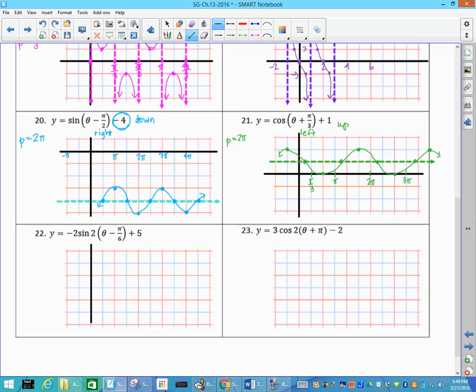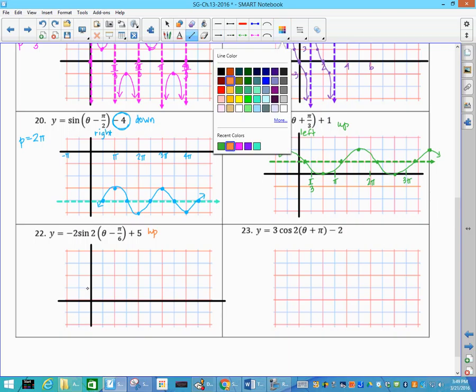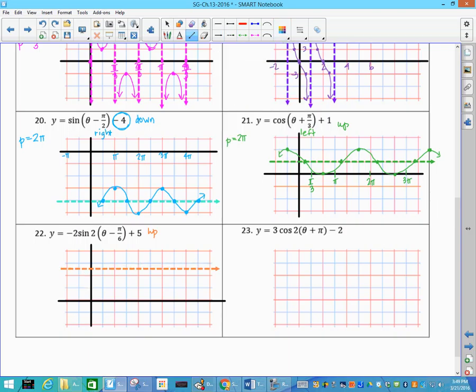So I'm going to come here and draw my axes. If I have to move it, this is moving it up. This is my new midline. And I have a stretch of 2, so I've got to be able to go between 7 and 3. This will be easy for you to do tomorrow when you take your test. So my midline, 2, 4. I didn't label that, but let's do that real quick. So I'm going to go 2, 4, 6, 8.